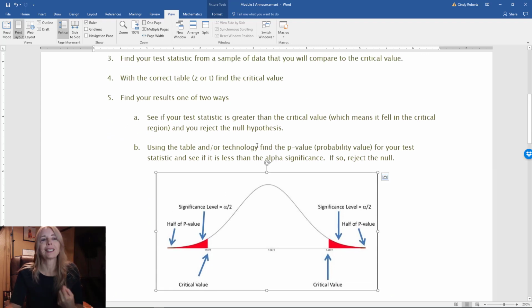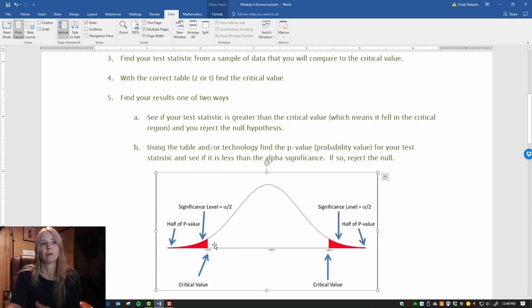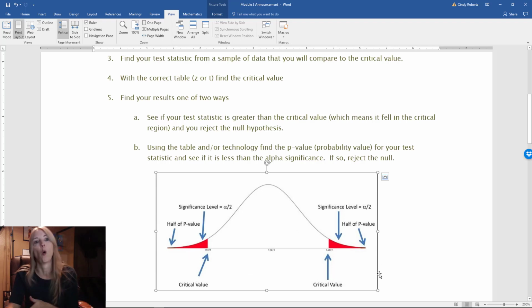You could either check to see if your test statistic, so that's what this picture is showing, and you're going to see there's different types of tests. This is an example of a two-tailed test. This wouldn't be underfilling the bags. This would be underfilling or overfilling. And so here, if I find a test statistic that falls, say, right here, then it's not in my critical region. So I would not reject the null, and I'd have to say, yeah, based on this sample that I took, apparently there's 10 ounces of chips.